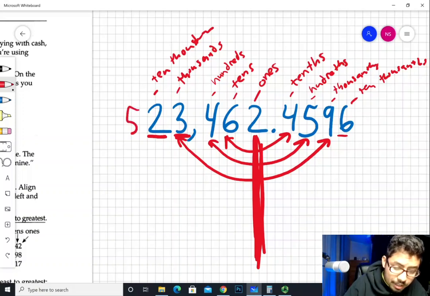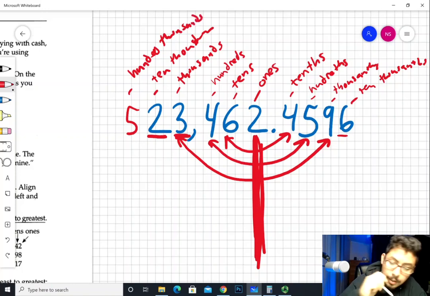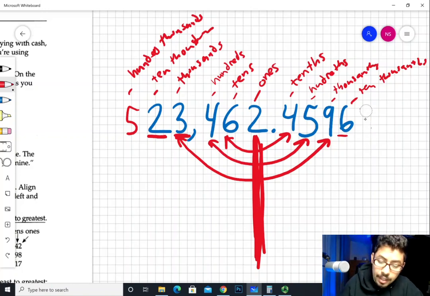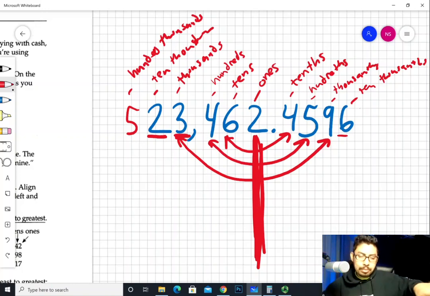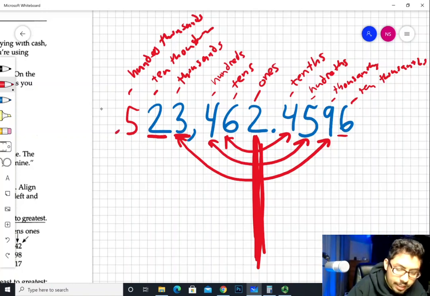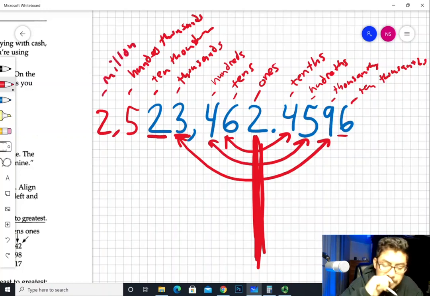But let's say I were to add another number here, like a 5. Again, just like the worksheet shows you, this is your 100,000s. Let's say I wrote a number here. It would be the 100,000ths with the TH. You get the idea with the decimal side. It's just going to continue on the opposite of the whole number side, but with TH at the end. Obviously here, let's say we wrote a 2, that would be your millions place value. And it just continues on. It would be the 10 millions, the 100 millions, and then the billions, and then continue on.